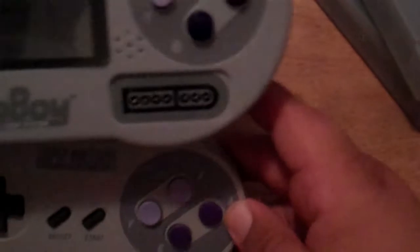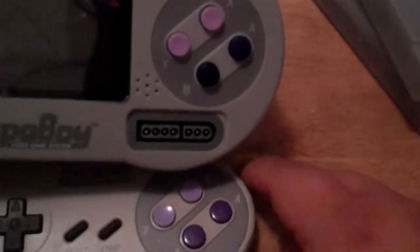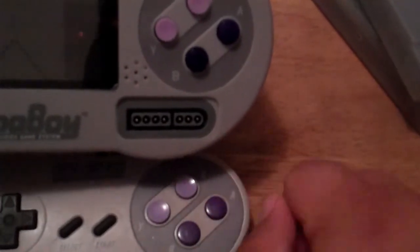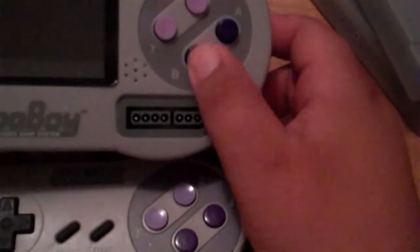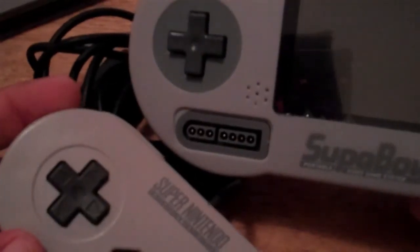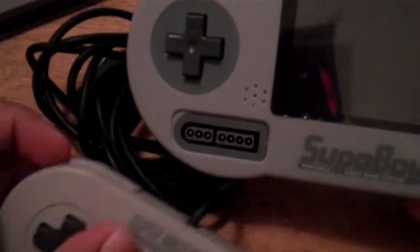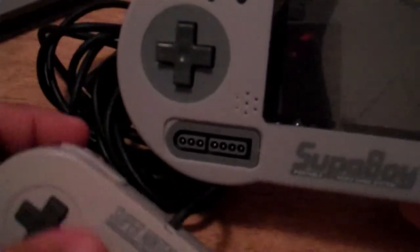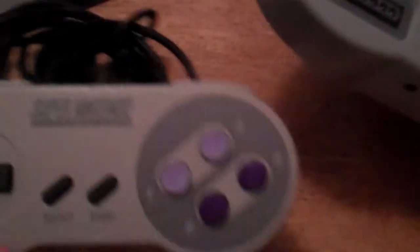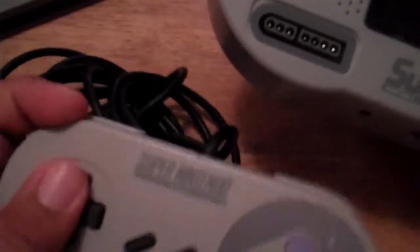The controllers, as you can see, the buttons right over here are almost identical to the Super Nintendo. You have the concave and the normal buttons like the ones over here. The D-pad is very similar. It doesn't feel exactly the same, but they do look a lot alike, but it doesn't have the same actual feel as the one that you feel on the Super Nintendo.